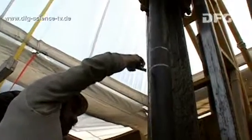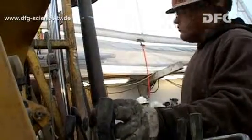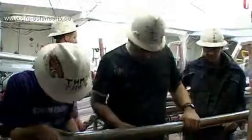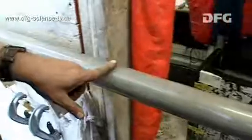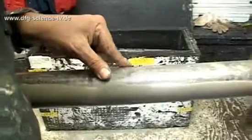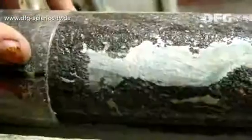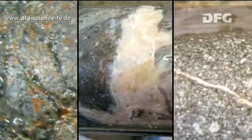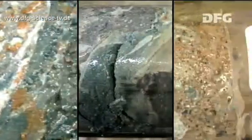At a depth of 315 meters below the lake bed, they are finally there. The transition zone to the impact breccia has been entered, a decisive milestone for the project. Holy shit! That looks like it, definitely. The impact cores are an impressive find. The rock not only has a variable nature, it is also variably colored.